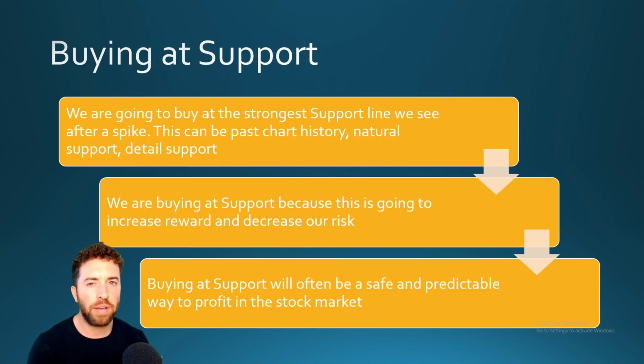So how many of you right now are trading stocks and haven't been successful? How many of you find top gainers, trade them, and keep losing? Well, think about right now. Are you buying them at support? Or are you just buying them because you're hoping you get lucky, hoping the stock moves in your favor? Are you buying them with a true game plan? Or are you just saying, hopefully momentum pushes them that way? Have a game plan. And that's what this topic is all about.